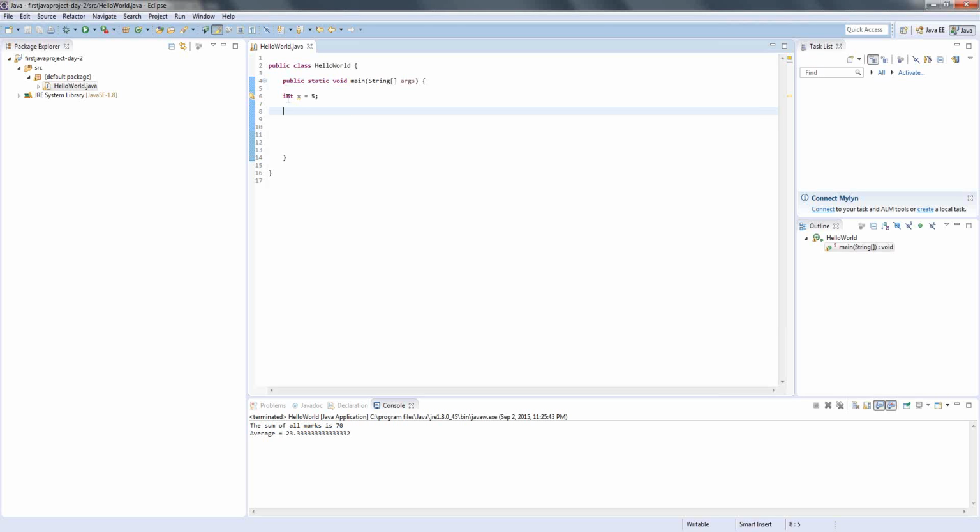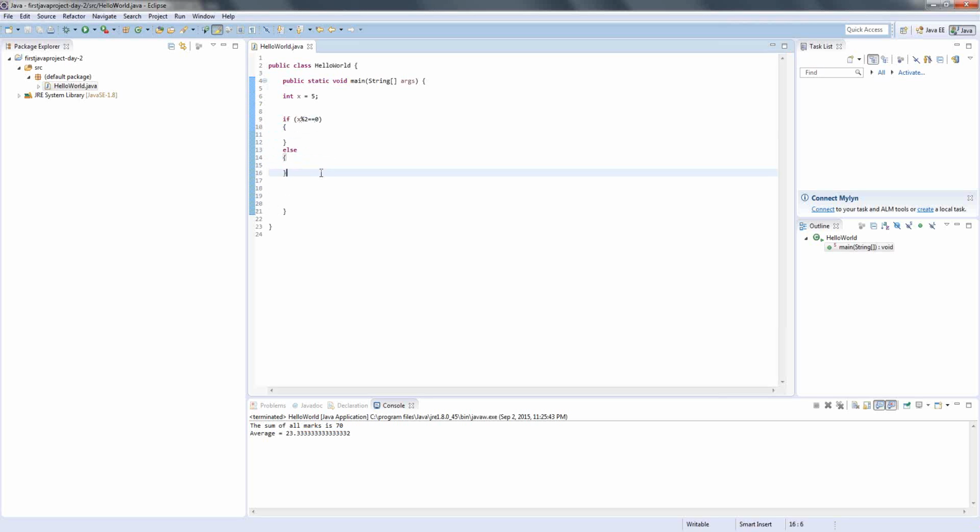Okay, so int x equals to 5, and I need to find out whether this is even or odd. Now what exactly we need to do is that we need to check whether, okay, if x mod 2 equals to 0, and then if not, else this part.